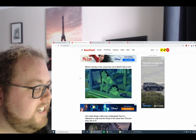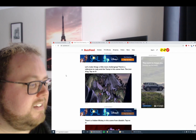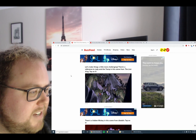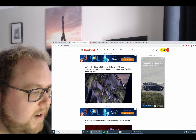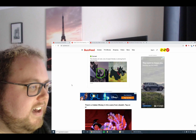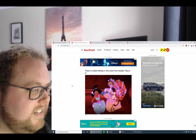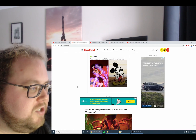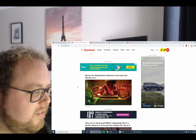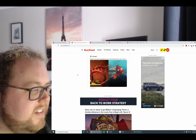Where's Dumbo in this scene from Lilo and Stitch? Right here — Lilo has a Dumbo plushie resting against her sketch pad. There's a reference to Lady and the Tramp in this scene from The Lion King — the shadow of Jock, one of Lady's friends, is among Scar's hyena army. I never noticed that one. There's a hidden Mickey in this scene from Aladdin — Raja transformed it to Mickey Mouse for a split second. Where's the Finding Nemo reference in this scene from Monsters, Inc.? Nemo himself is painted on the wall behind the sushi chef.